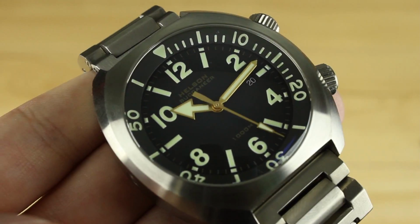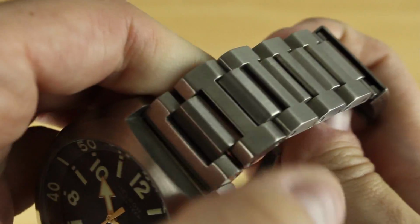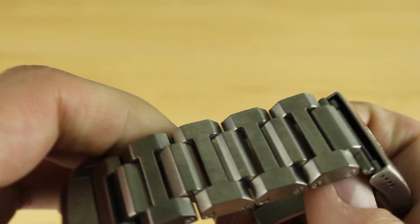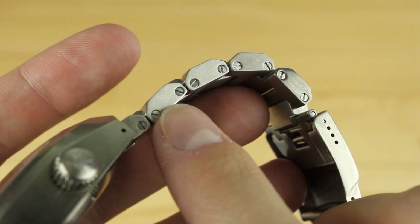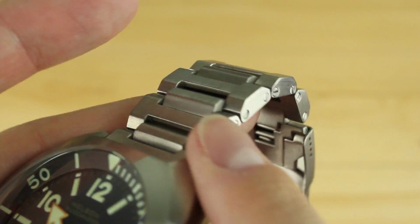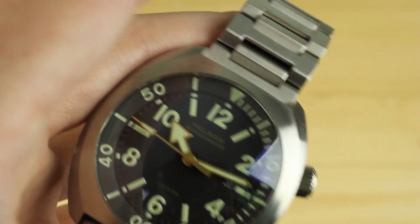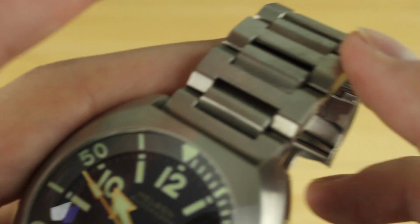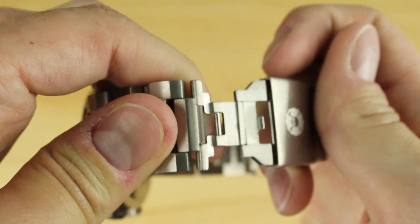The entire watch comes cased in one of those dive tubes, in a similar fashion to the Shark Diver 42. The bracelet on the Buccaneer 47mm is the same link style as what comes with the Shark Diver 42mm that we recently reviewed. It is a screw construction, titanium. It's finish matched to the case, so if you get your blasted case, then you'll also get a blasted bracelet. You do get a dive clasp here.